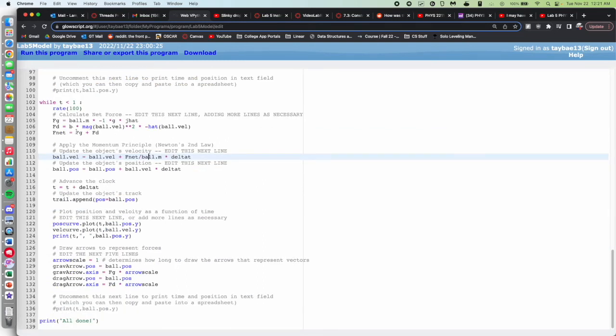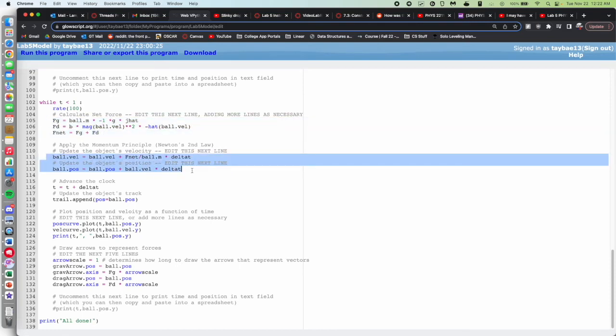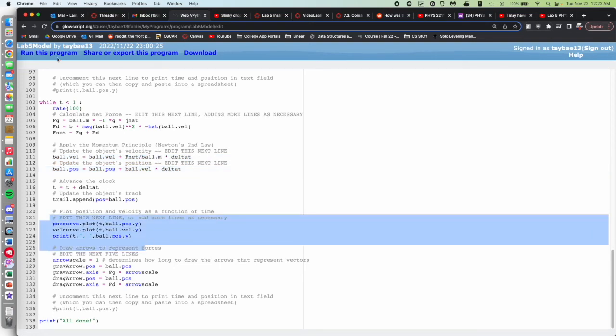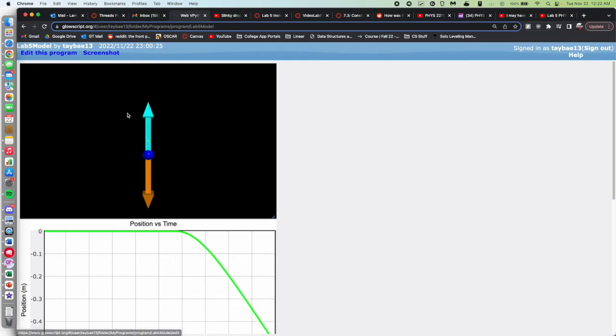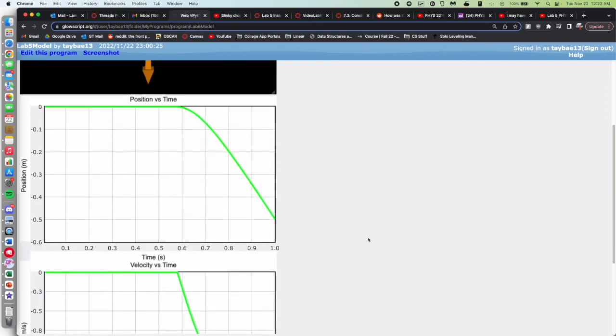And now here's our next while loop, which runs afterwards. Now we have our net force equal to the sum of the forces of gravity and drag. Then we use velocity and position update equations to update the motion once again. And here we plot everything again. Now let's run the program. We can see it looks quite similar to the Tracker graph.